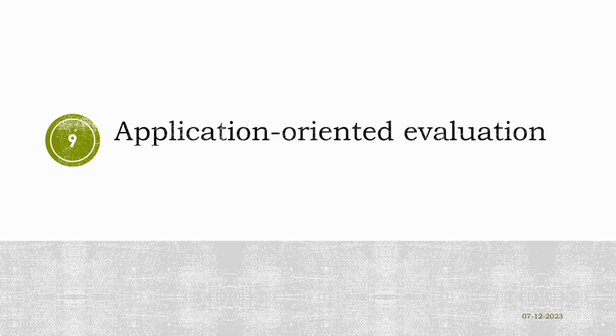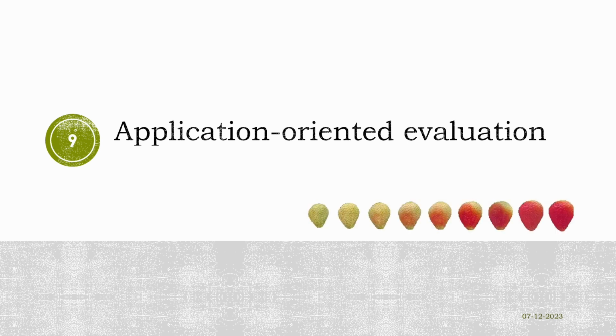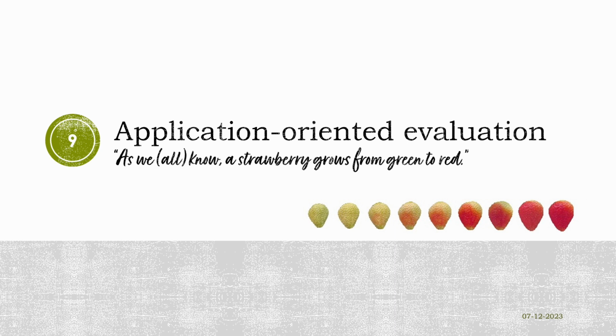Of course, we implemented and benchmarked a few state-of-the-art multiple object tracking algorithms on GSD. More details can be seen in our paper or our poster session. But with this presentation, I would like to show a very interesting way to evaluate the results, called the application-oriented evaluation. This is to assess how good the algorithms are in doing this specific task, tracking the growth of agricultural objects. This evaluation was conducted based on the proposition, as we all know, that strawberries grow from green to red.